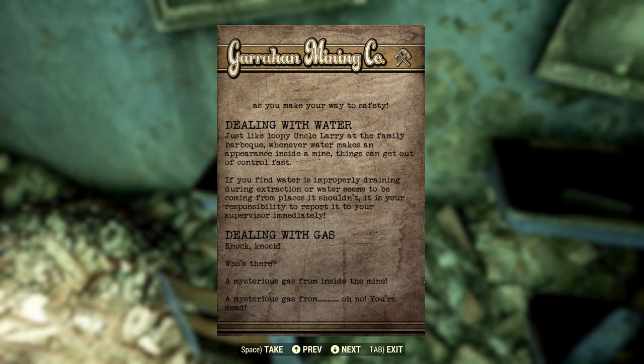Dealing with water. Just like loopy Uncle Larry at the family barbecue, whenever water makes an appearance inside the mine, things can get out of control fast. If you find water is improperly draining during extraction, or water seems to be coming from places it shouldn't, it is your responsibility to report it to your supervisor immediately.